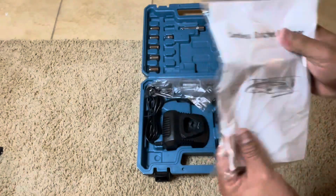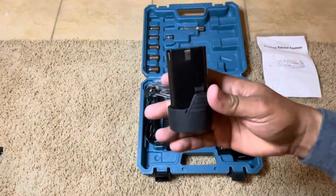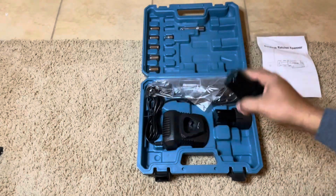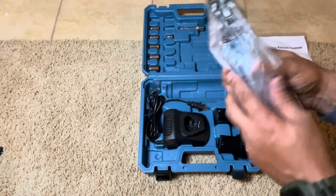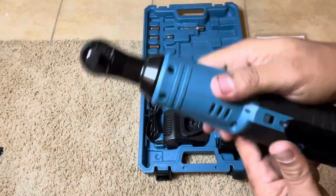And then it has the case, and then it has the different adapters and stuff like that, extensions. It comes with a 1/4 adapter too with an extension bar. It came with 2 batteries, which I really do appreciate having 2 batteries. And it came with the charger, the ratchet itself. Yeah, it was well packaged.